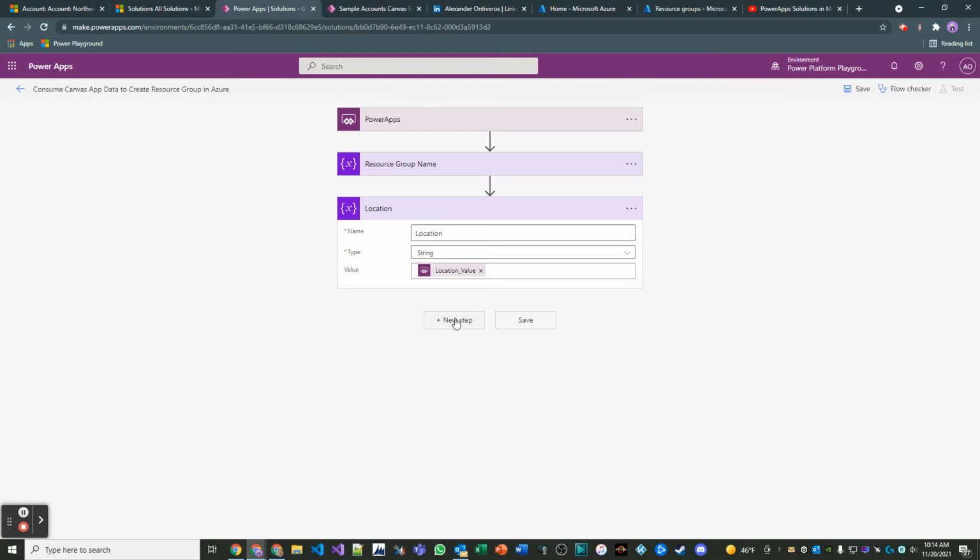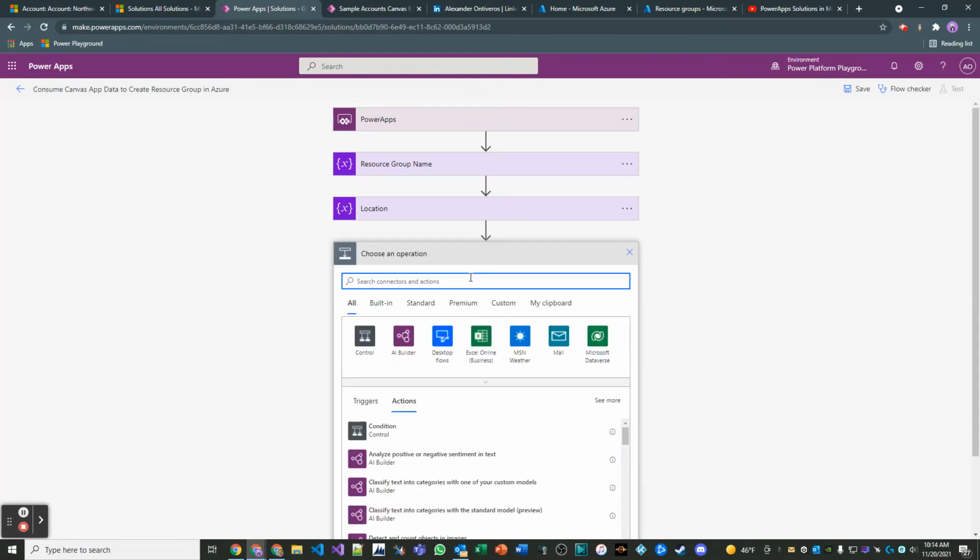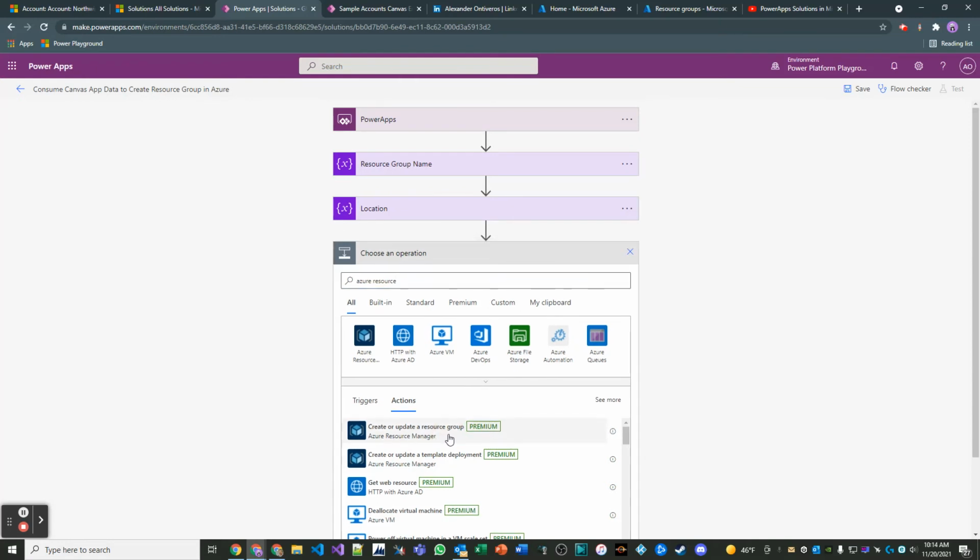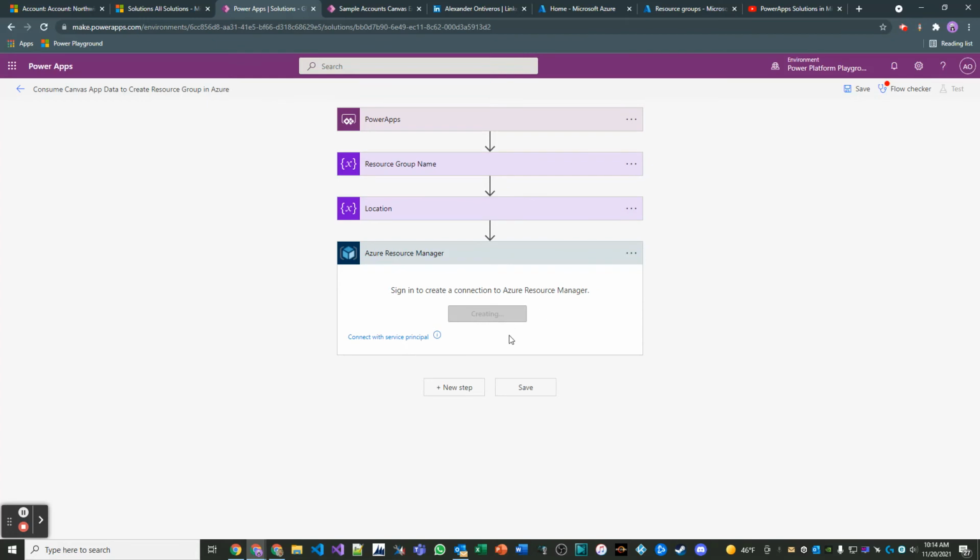So then now we're going to use this new connector here in the step, I should say. It's not a new connector, but we're going to use this function here, create or update a resource group. And then it's going to ask me to sign in to Azure. So I created an Azure subscription here.